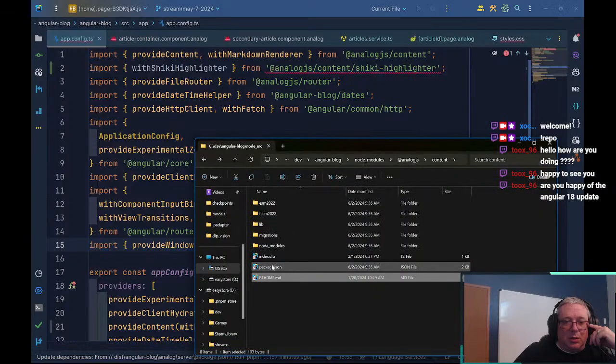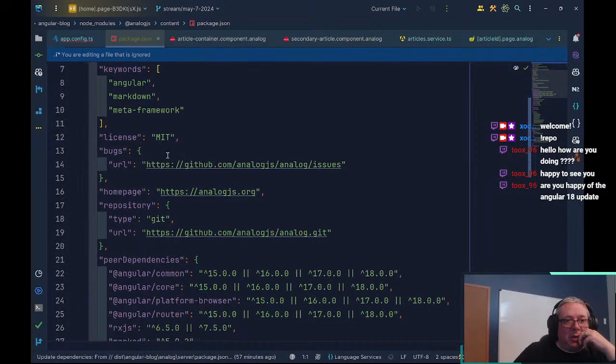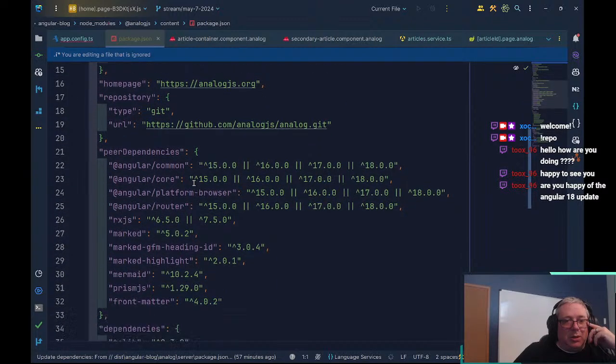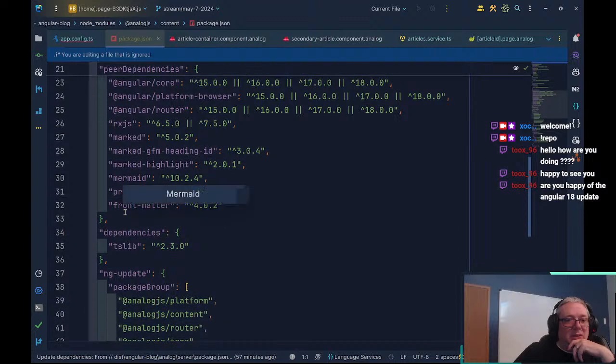Package.json, meta framework, Angular. These are our peer dependencies. Marked dash highlights.